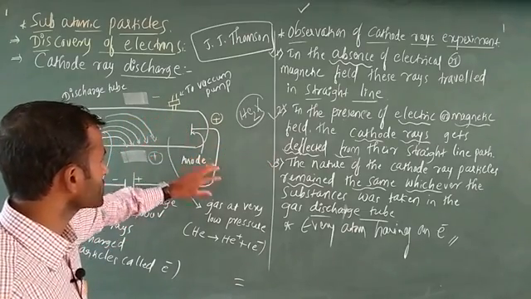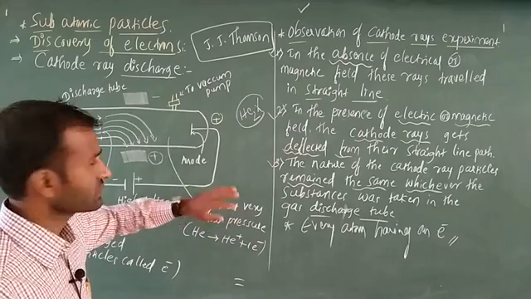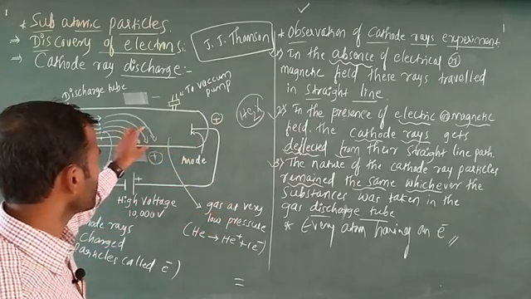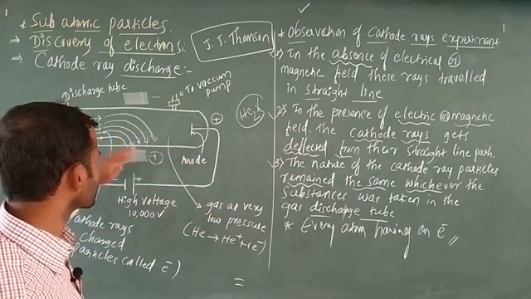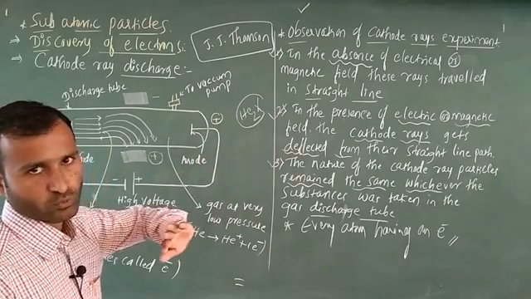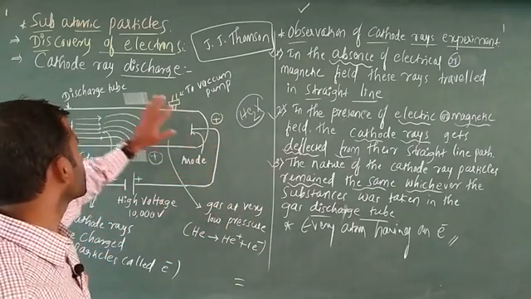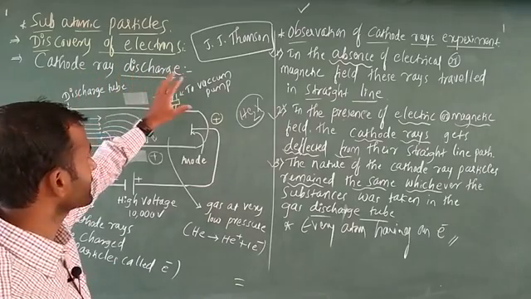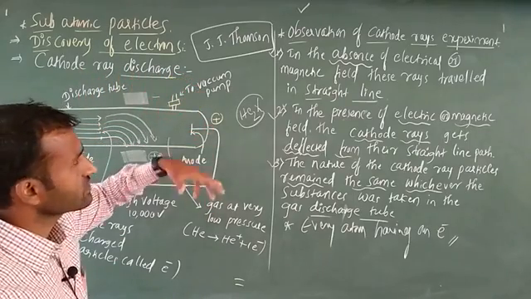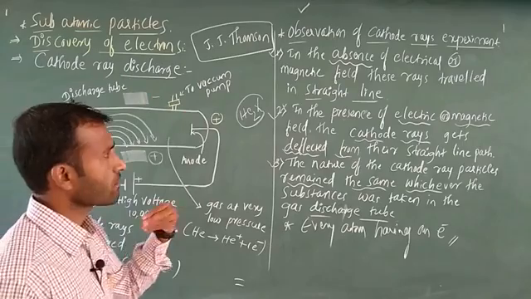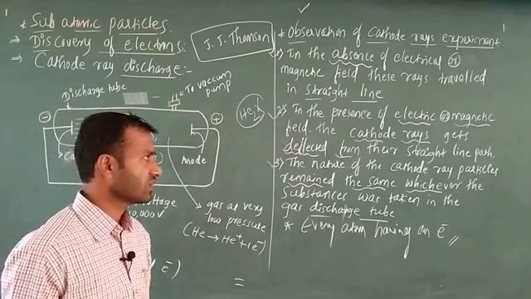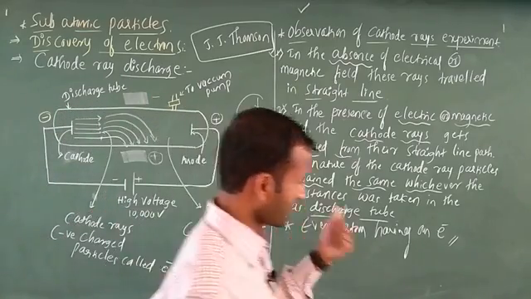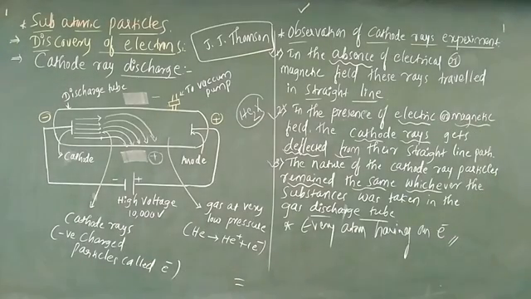But the condition is you have to maintain low pressure. Okay, that is most important point. If you are going to maintain high pressure, means what? The rays start bending. Okay, that is most important point. Up to this indicates what? The discovery of an electron, J.J. Thomson. Okay, the next important point is there in this case what? The mass ratio. Mass ratio we are going to study. If you want, you can take a screenshot. Okay, I will tell you the mass ratio.